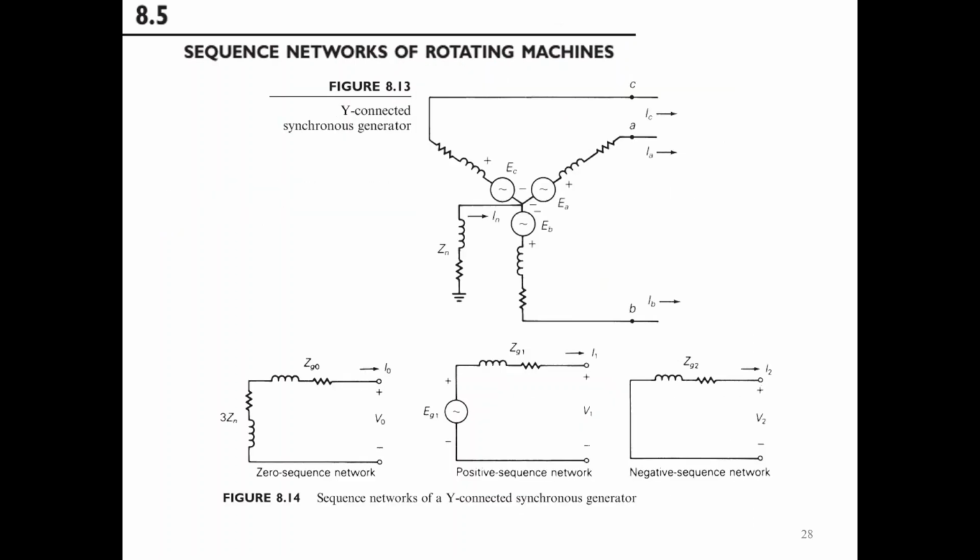So what happened to the rotating machine? From section 8.2, you see the impedance of the load in three phase, and we saw the sequence impedance of the transmission line. We talked about the load and transmission. So now it's inevitable not to talk about the source, which is the rotating machine. Without any derivation, we just give you the conclusion. For the rotating machine, the voltage source or the EMF is in the positive sequence only.